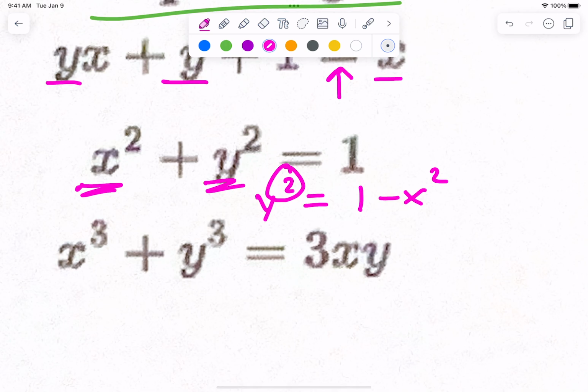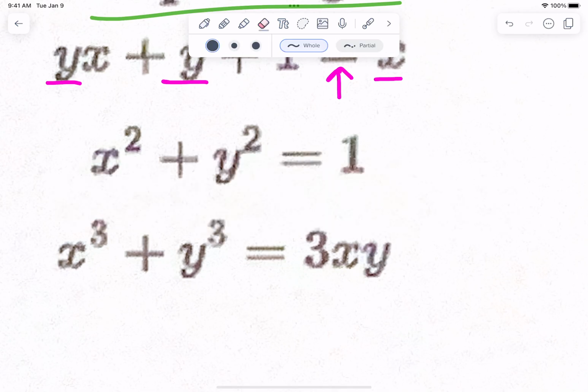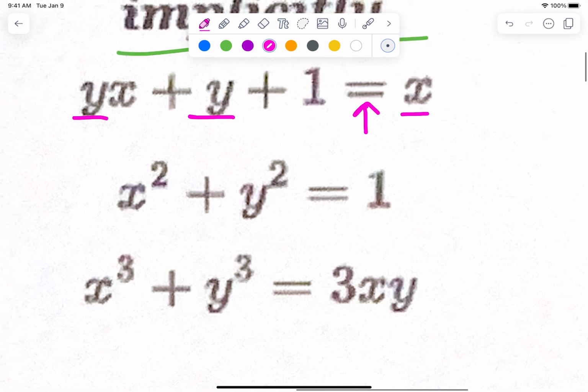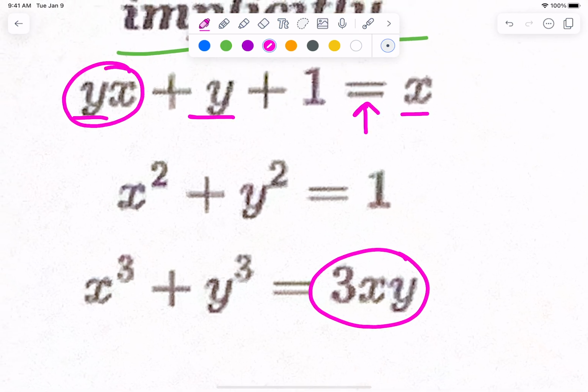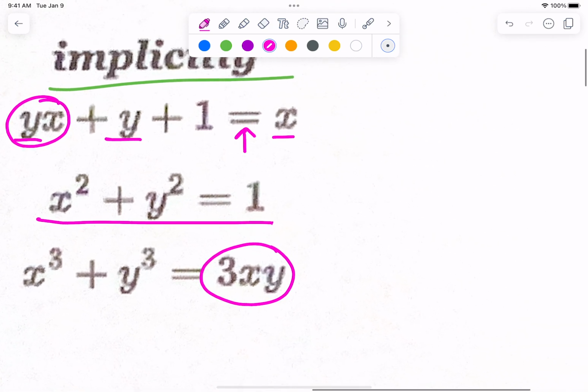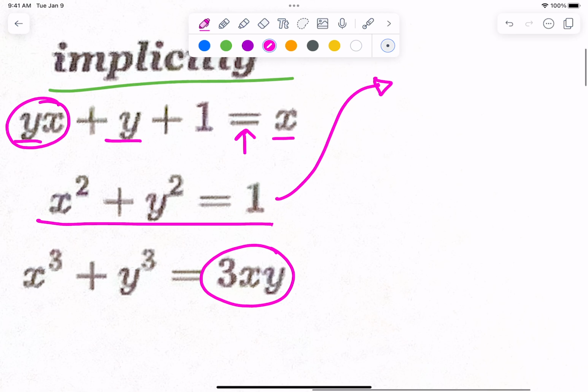Okay, should we try that middle one? This one is going to have a product rule, so I'm going to avoid him right now. And this one's going to have a product rule right here, so I'm going to avoid him right now. But we can find the derivative of this guy. Let's do it. Okay, let's find the derivative of x squared plus y squared. I'm not going to subtract anything. I'm going to leave him alone. Okay, so we just go piece by piece.